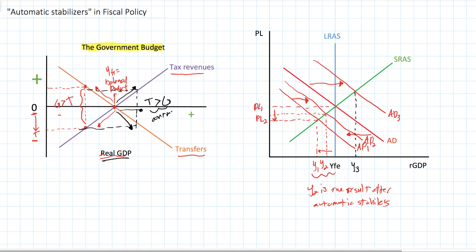This is a contractionary policy. Of course, it's not discretionary because it didn't require policymakers to get together and debate and discuss for months on end about what to do to try to prevent the economy from overheating. It's going to happen automatically. And this demand pull inflation, which would have resulted from aggregate demand increasing to AD3, would have had PL3, is going to be mitigated. It's going to be softened. We're going to see less inflation than we would otherwise. The economy will not overheat by as much—call that AD4—as it would have without these built-in automatic stabilizers.